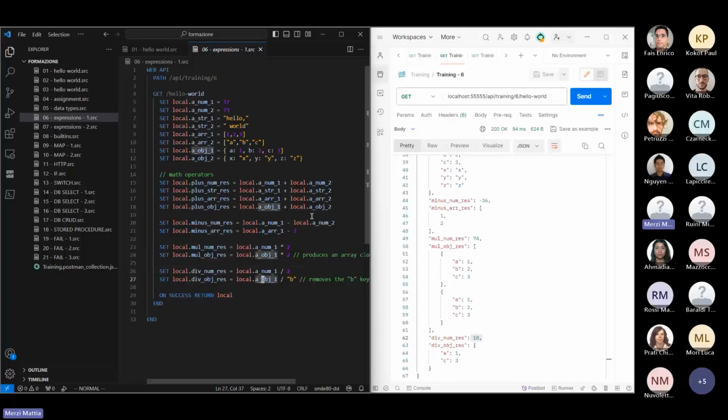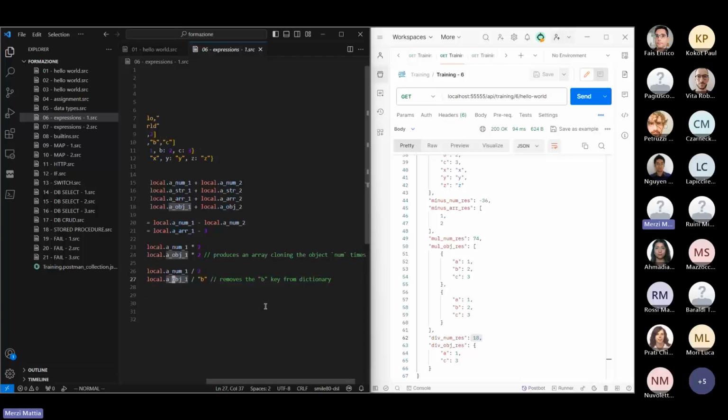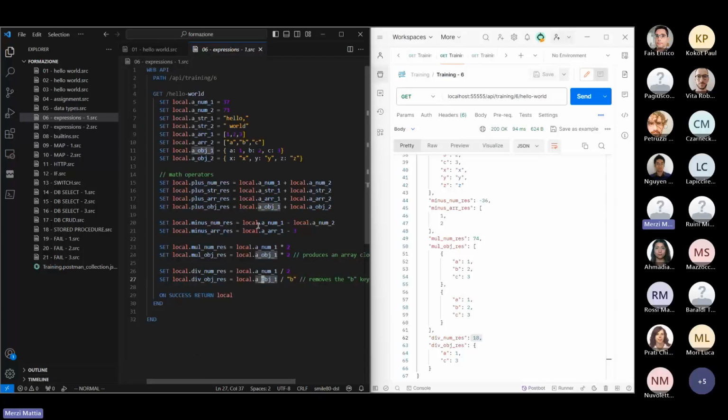I hope so. Then you can divide an object by a string that is used as a key, and divide an object by a string means to remove that key from the dictionary. So the ABC object is just an AC object as a result.